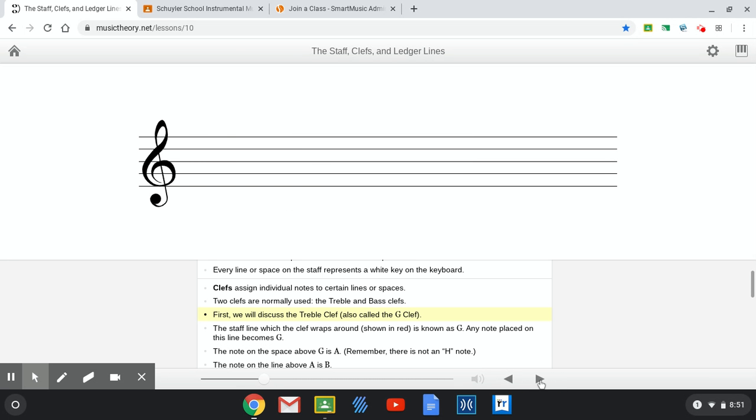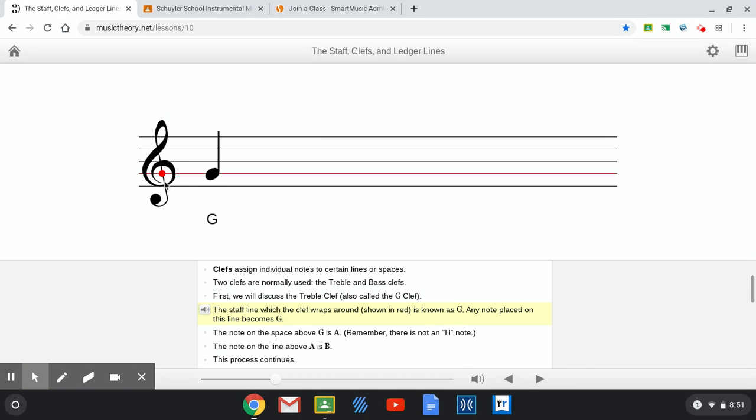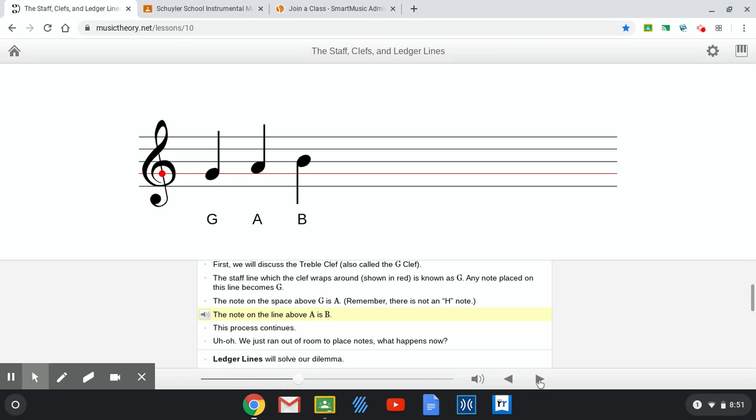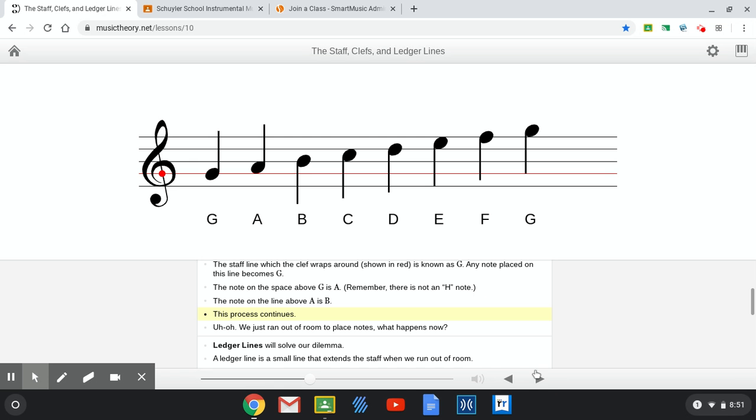Let's talk about our treble clef first. Again, this is what most of us in band are using. It is called our G clef because it's going to show you how that little circle at the end wraps around the line for G. G is a line note like we were just looking at a minute ago. If we keep going and start again in our alphabetical order with our space, A, B, and we keep going all the way up to the top. All right, clarinets and trumpets, I know normally what you play is a little bit lower down here, but the order of the letters, like we've talked about, is the same.